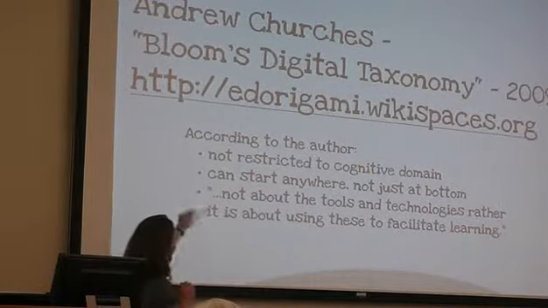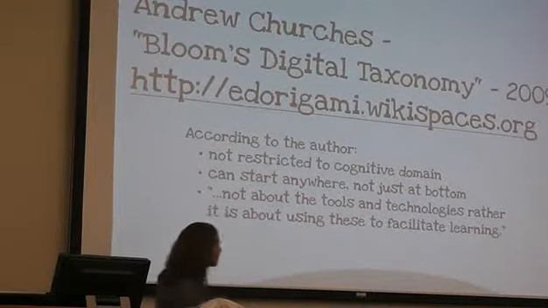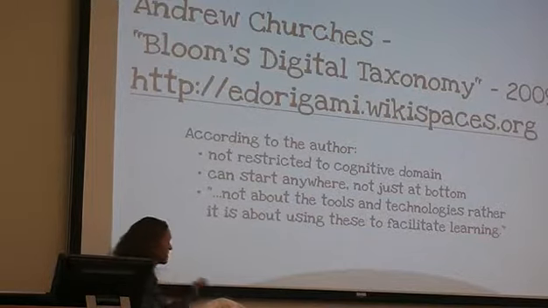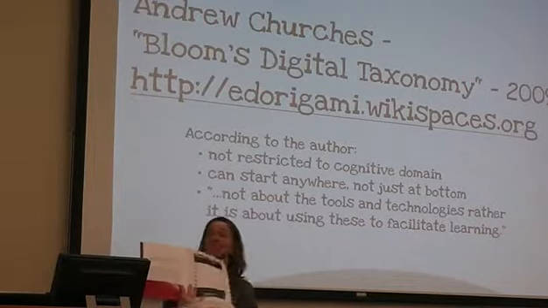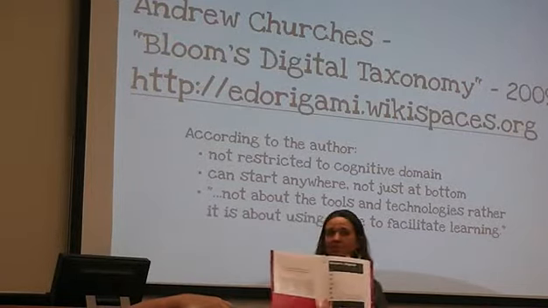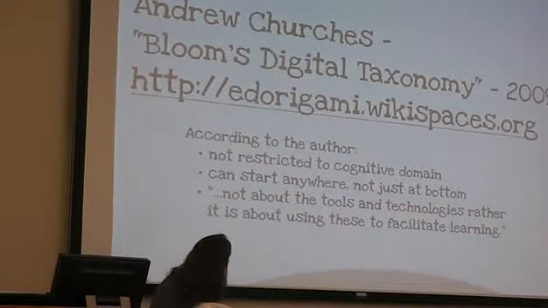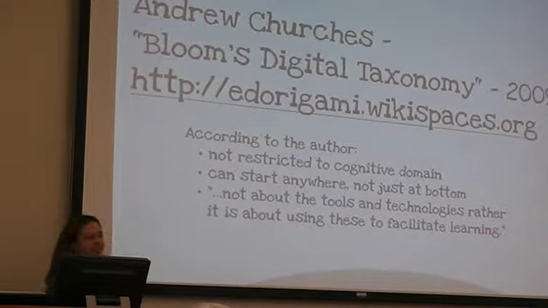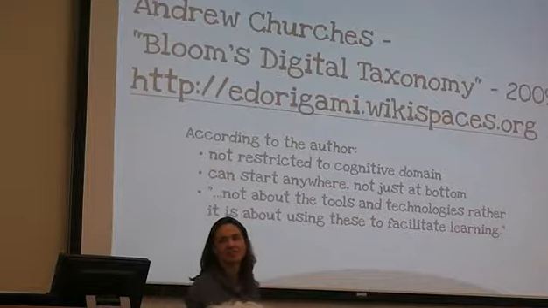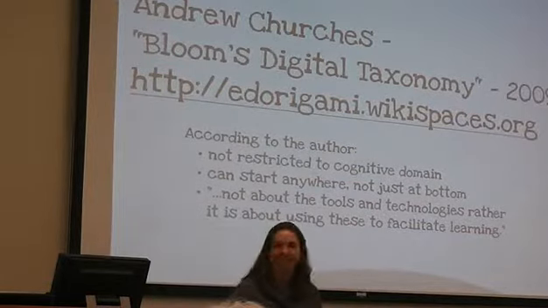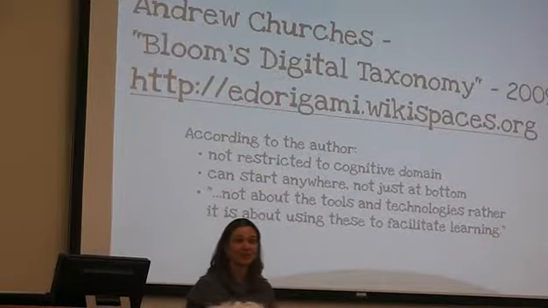Okay? So you can start anywhere, not just at the bottom. He makes that very clear in the preface. And if you're curious, when you go to that website, there is a way to actually print off his entire taxonomy. I've kind of carried this around a long time. It's a lot of pages, but you can print it off as a PDF. I still do the old school paper thing. So he's got all of this in kind of the introduction to his taxonomy. And he makes it very clear that this is not about the tools and the technologies. Rather, it's about using these to facilitate learning, which is what hopefully we're all thinking all the time, right? But we do get bogged down in all the cool stuff. It's really cool. I want to find a way to use this.